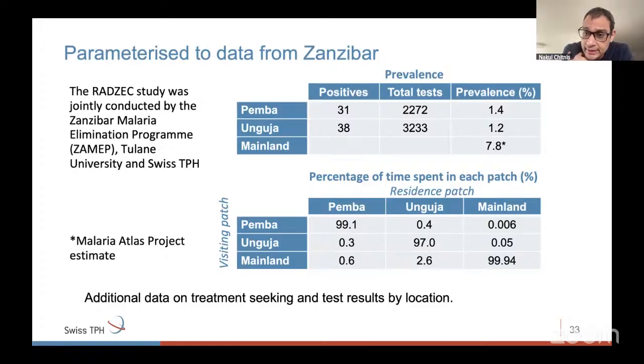We can still simulate with this model, but because it's such a simple model, it doesn't really distinguish between incidence and clinical disease. It's not the best model to try to simulate number of cases. I think it's good for simulating prevalence because that works. If you wanted to simulate clinical incidence, it would make more sense to use a model that captures that distinction between incidence and disease, or disease and infection, more appropriately. So I don't know if that answers your question. Yes. Thank you.